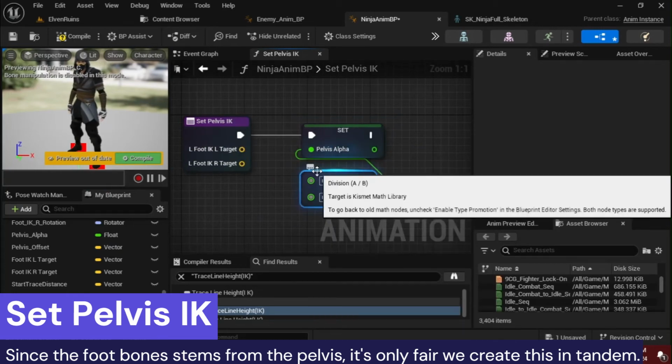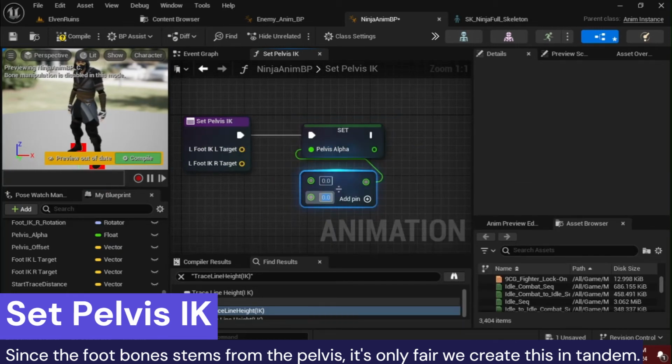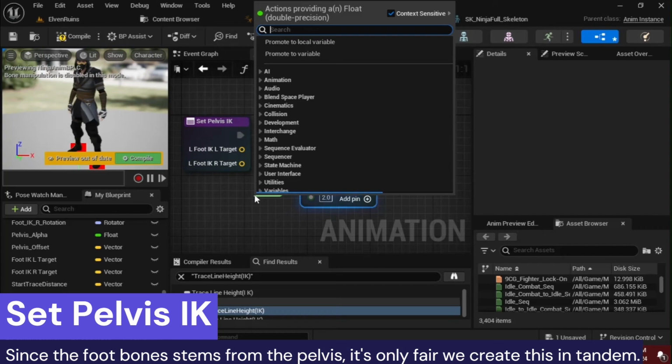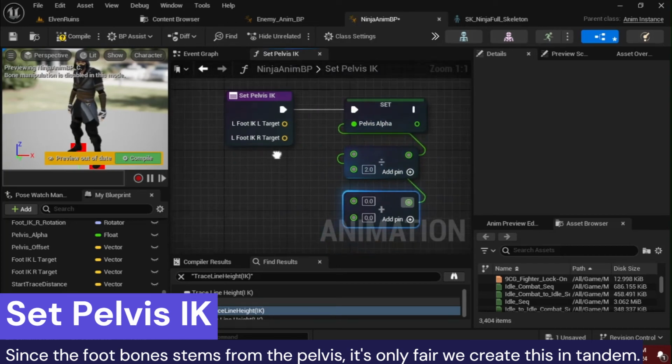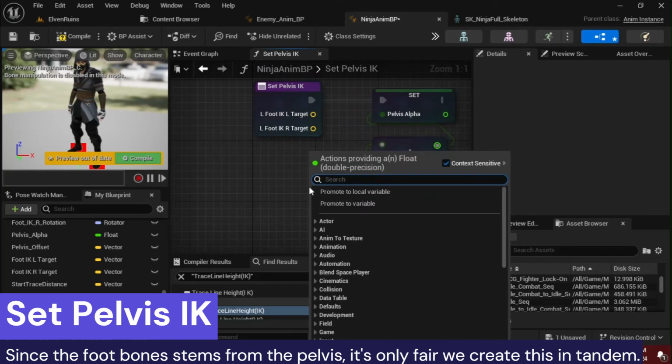Gonna divide the pelvis alpha by a 2. We're gonna use add to combine the existing curve values.